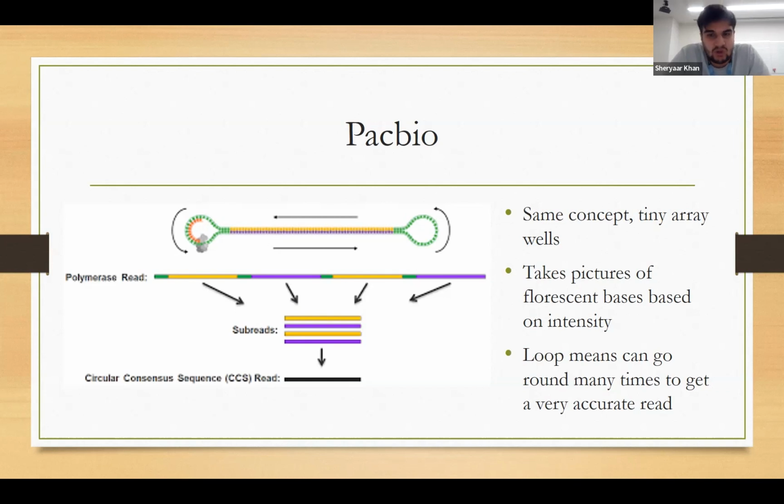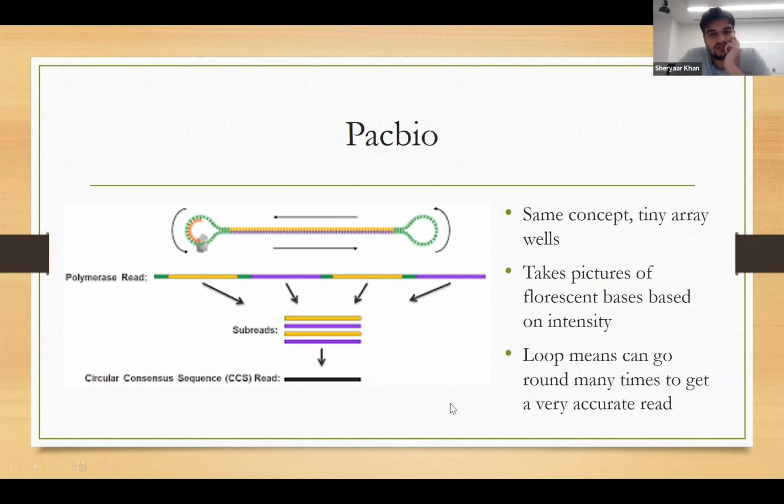It's the same concepts, really. Let's not get too complicated about it. It's really just these tiny array wells, like with Oxygenable, but they have DNA polymerase in it. And essentially it's just taking pictures of these fluorescently based pairs. There might be some duds, so fake base pairs if you like, and it will take a picture and it will just be blank and won't have any color. But when the DNA polymerase actually grabs a base, like a G, it will release a certain color, and based on that color we can work out what it is.